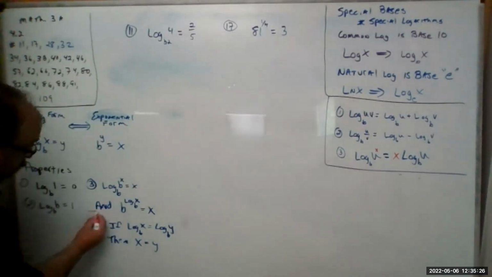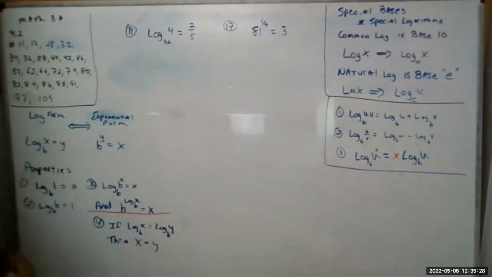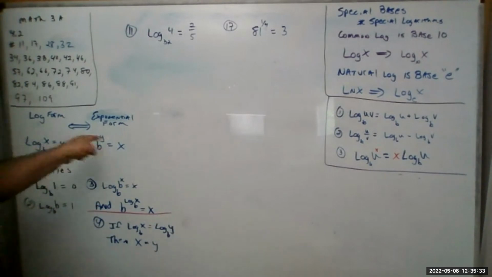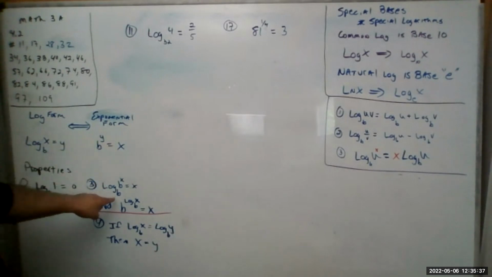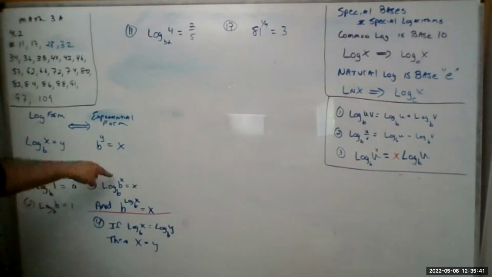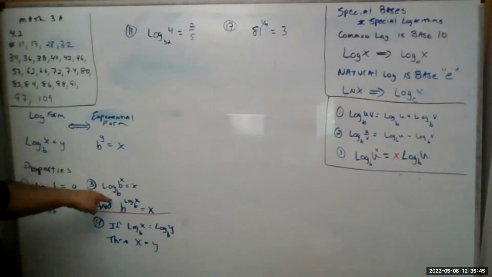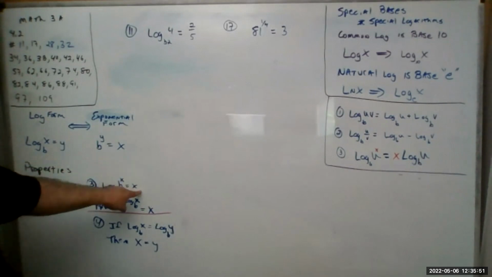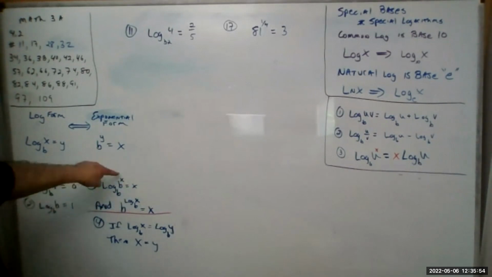It's kind of hard to see, but that's properties 3 and 4. Property 3 has two parts. They're inverse functions, they undo each other. Log base b of b to the x: since the logarithm is base b, and inside you have an exponential function base b, because the bases are the same, log base b undoes b to the x, and out pops the x. It undoes what happened to that exponential form.